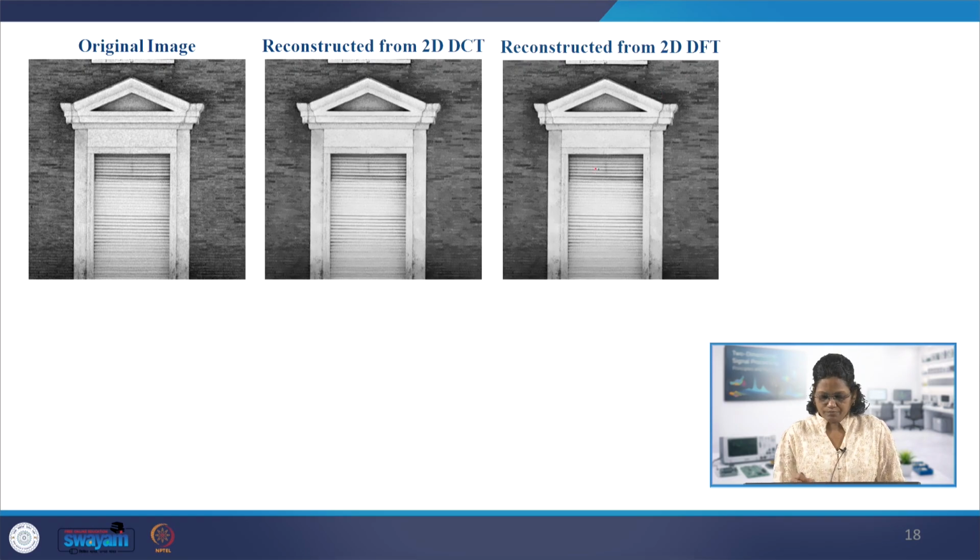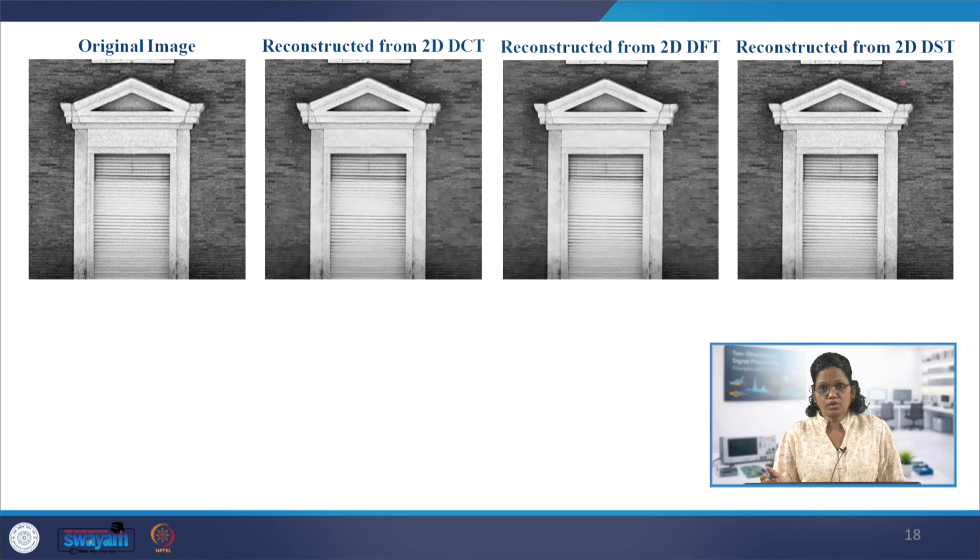Similarly, the 2D DFT uses all the coefficients, with the magnitude plot and the phase information; the magnitude and phase information are used to reconstruct it. So this is the reconstructed 2D DFT and the reconstructed 2D DST. These are all used: DCT, DST and Hadamard transforms. Hadamard is also used in a few other applications, but for the energy compaction property, DCT is preferred in image compression. DST also gives a good energy compaction property.